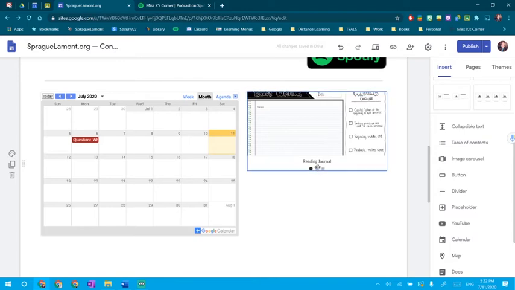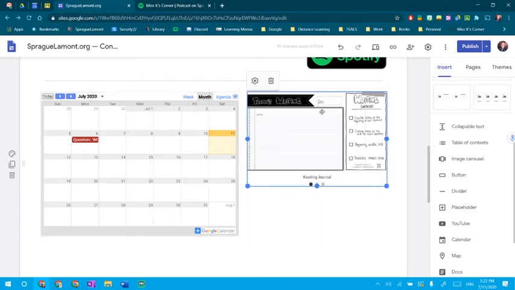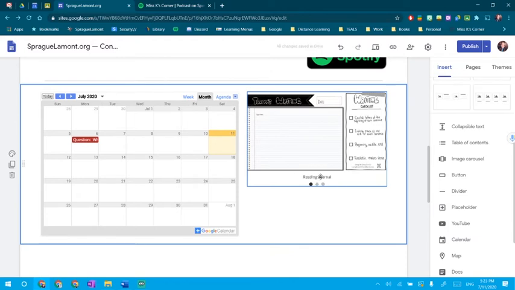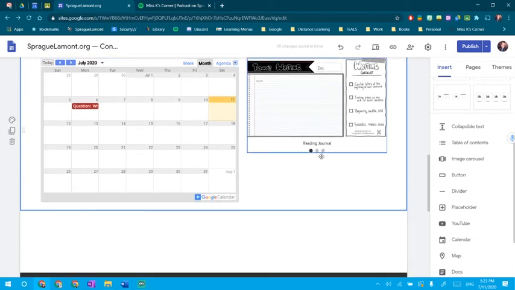It's kind of annoying, and so I don't recommend this if you have different formats. But all you do, if you have them in the same orientation, is drag it so that it views all of it. You only have to do that once, because once you've published the page, it will keep that view that I see right here throughout any type of device. So I have edited it. You can see the caption down here for if you need to explain something to a parent as to what that material is. We have our calendar, we have our viewport.